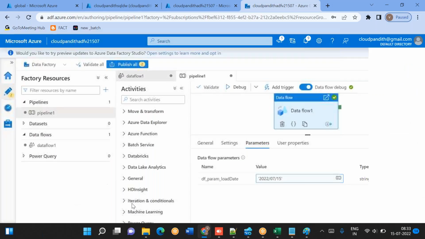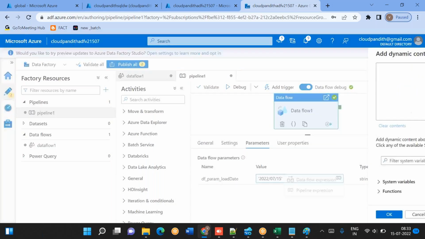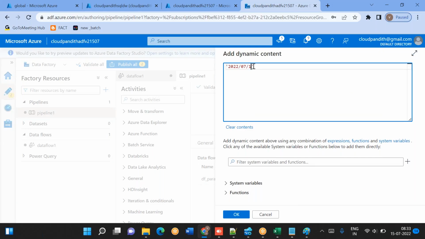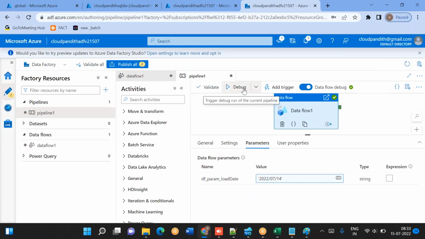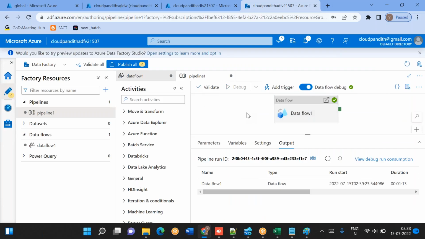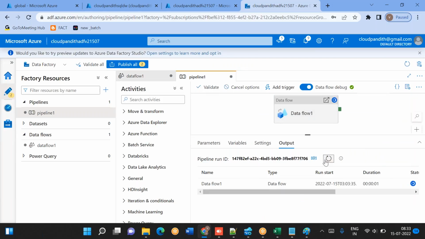What happens here is that basically you can pass the 14th, let's say 14th day one data. I'm just loading first. Okay, let me load it, debug this. So this data will go and insert, that's all, nothing will happen. All the data that is there in the source, day two, everything is new data, it will go and insert into the target if there is no data in the sink side.